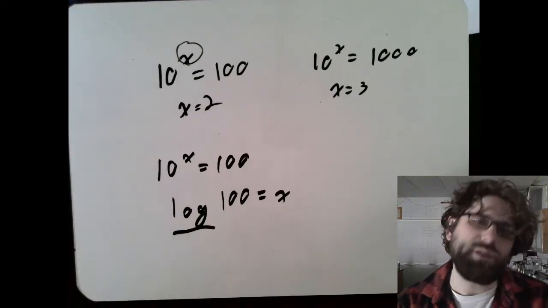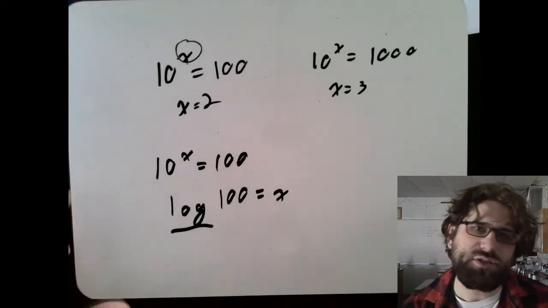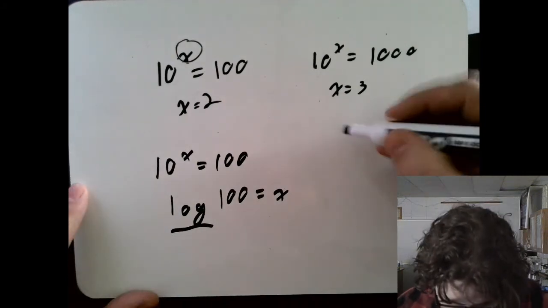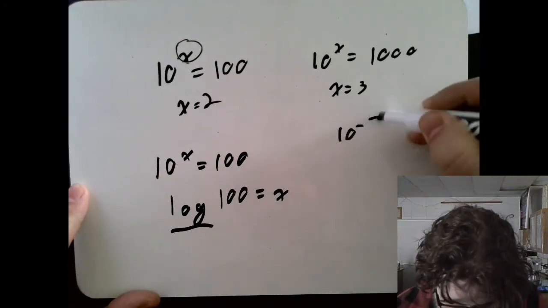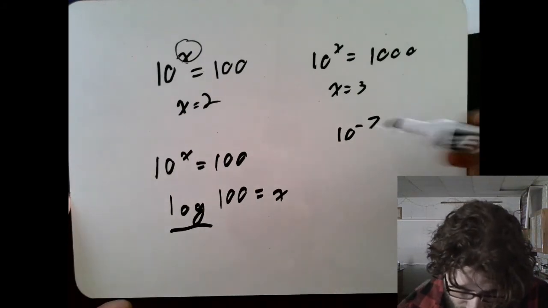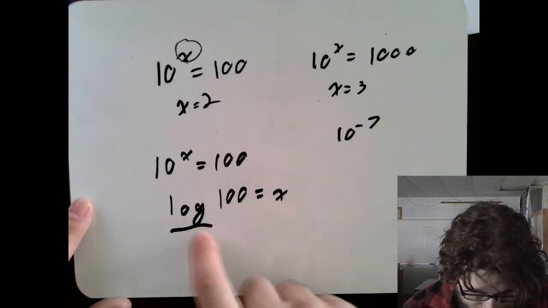But this is going to be really useful when we deal with acids and bases. Remember, we had concentrations. Just a neutral water concentration was 10 to the negative 7. We're going to be able to do calculations in order to convert this into an actual pH value. But first we need to understand this.